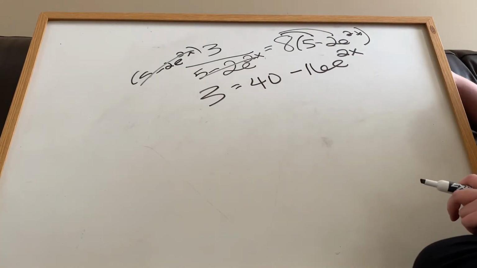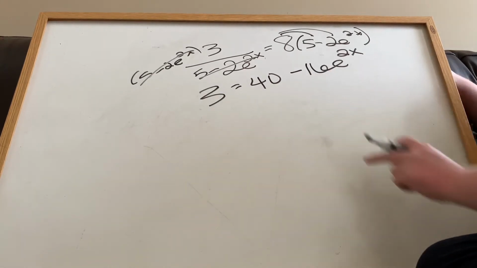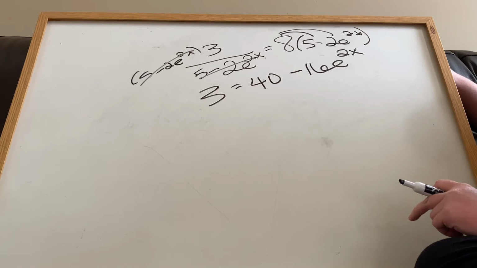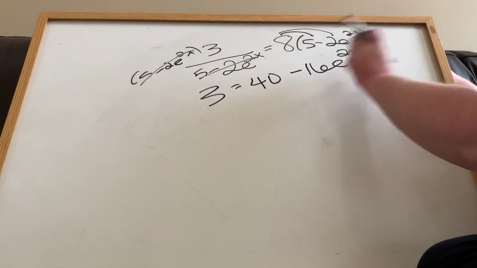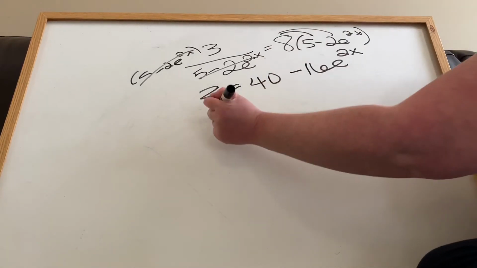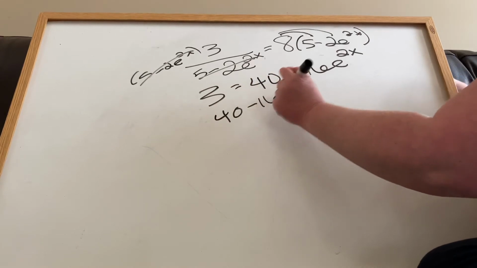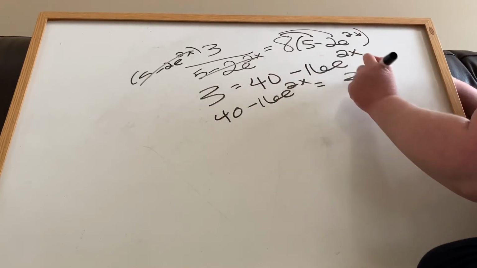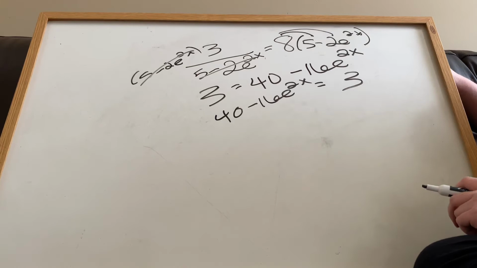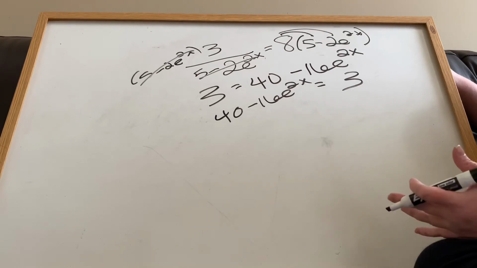Now, you can do this however you want, but I don't like to have what I'm solving for be on the right side of the problem. I have found that when people do that, they make it weird. So what I'm going to do is I'm just going to swap sides. I'm going to put this part on the left side and the 3 on the right side, changing nothing other than position.